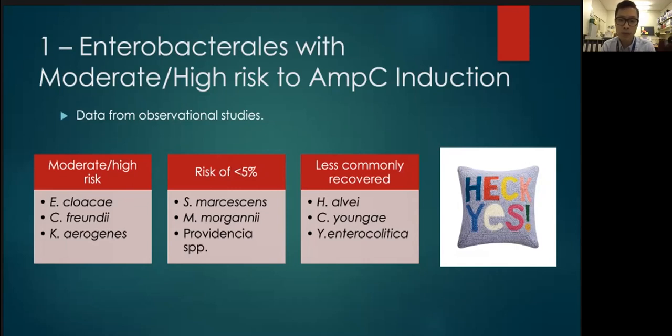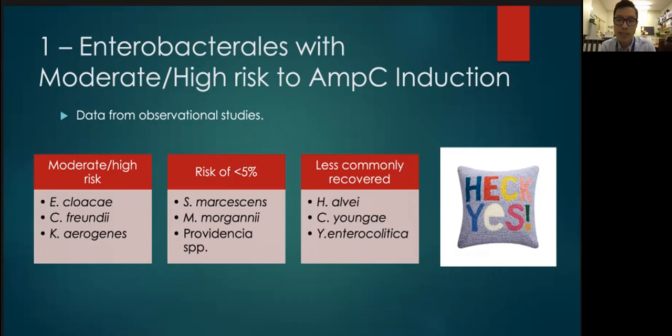So if these organisms are recovered in culture, other than those recovered from uncomplicated cystitis, the guidance suggests to avoid treatment with ceftriaxone or ceftazidime, even if the isolate tests susceptible to these agents initially. In contrast, for Serratia, Morganella, and Providencia species, the likelihood of significantly expressed AmpC in these clinical isolates is less than 5%. So despite inclusion in many mnemonics, the risk is low. And the IDSA panel suggests to select an antibiotic based on antibiotic susceptibility testing results, so giving ceftriaxone if these organisms test susceptible.